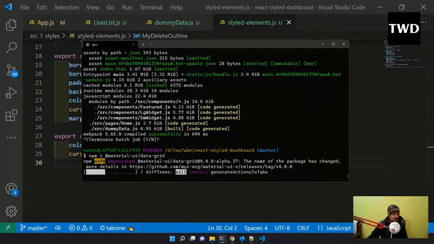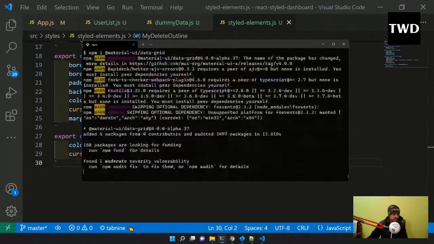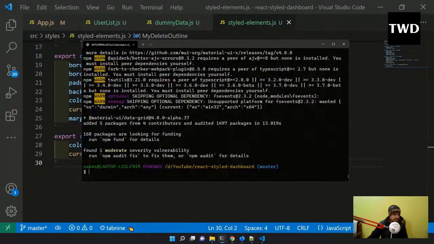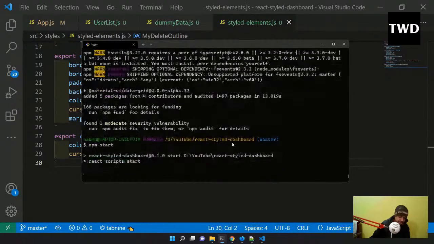With the data grid, we are going to show the table actually. So yeah, this is done.